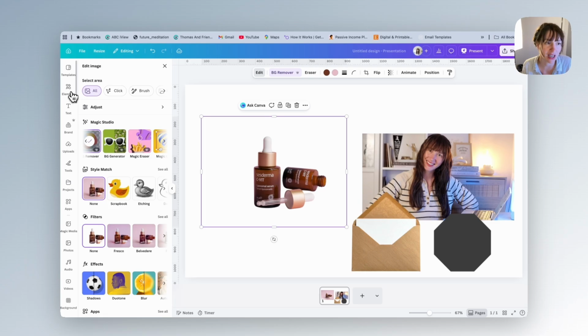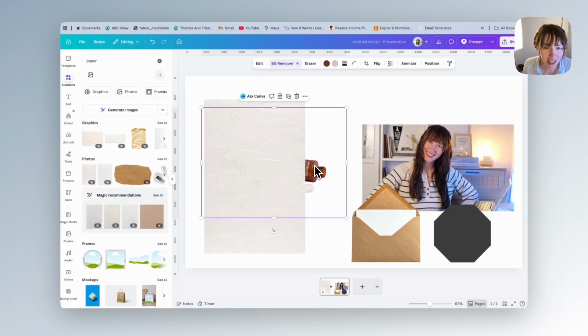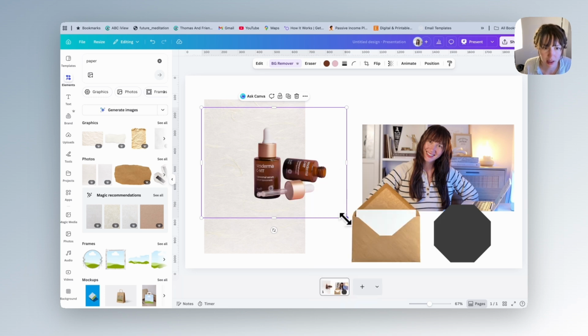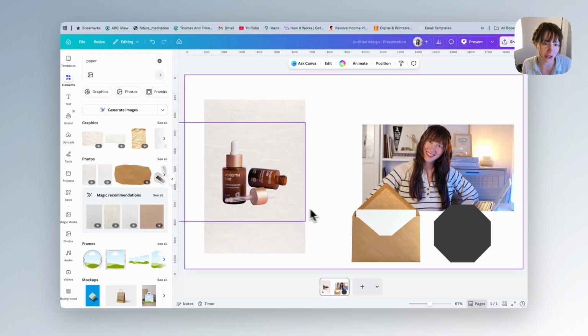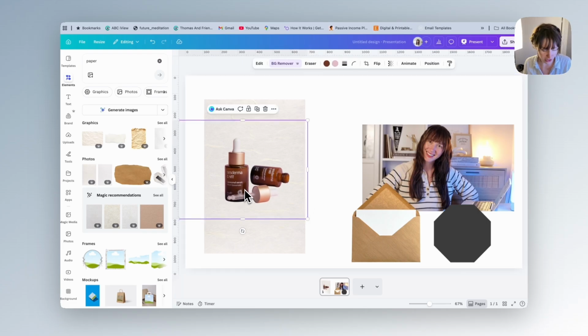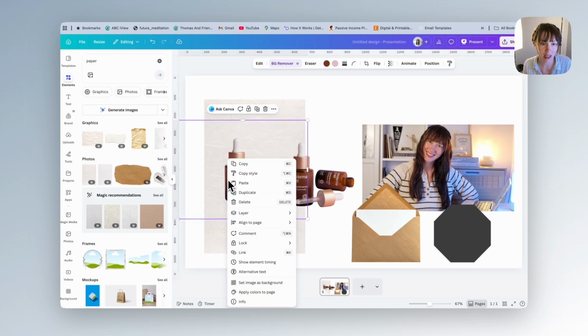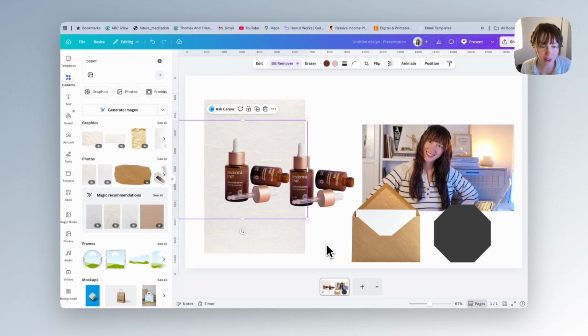So that means we can start with a completely new background. Let's put it on a nice paper background. So just bring it in front. And now we want to create a new shadow for it. What we're going to do is actually duplicate it, so you want two copies of it. You can do that either by right clicking and choosing duplicate, or just Control-C, Control-V.